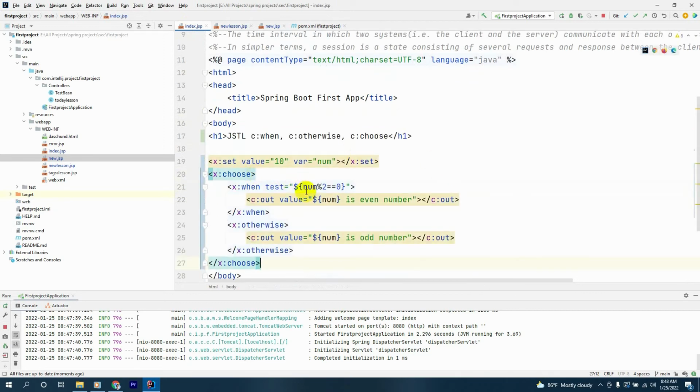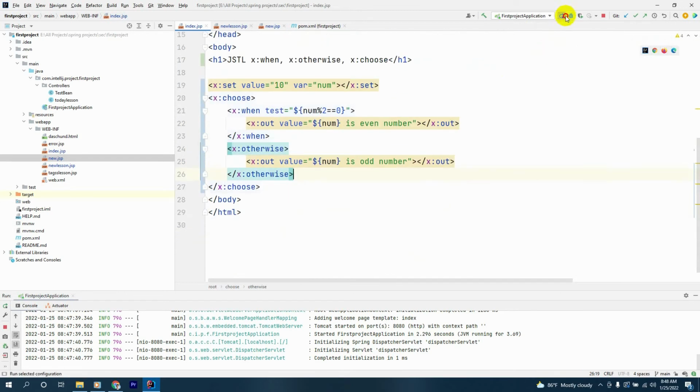Here what we are doing is we are setting a value of 10 with the variable name num, and we have given a choose which tests, when num modulus 2 is equal to 0, it outputs the value is an even number, and if it's the other way around, or otherwise, it will say the value is an odd number.